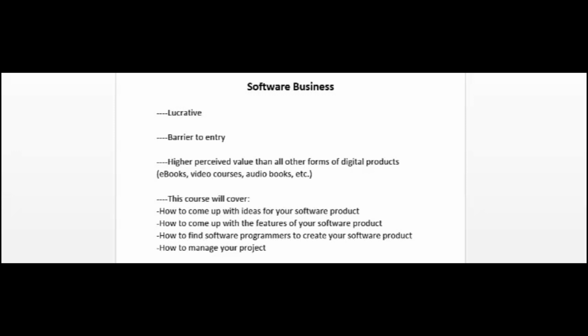Software products have a higher perceived value than all other forms of digital products such as ebooks, video courses, audiobooks, etc. Another advantage to getting into the software business is the barrier to entry. There's not much competition out there. If you create a software product, you're not going to have much competition compared to other forms of products. For example, if you write a how-to book on a certain topic, you're going to have lots of competition, because there are going to be lots of other people writing on a similar topic.